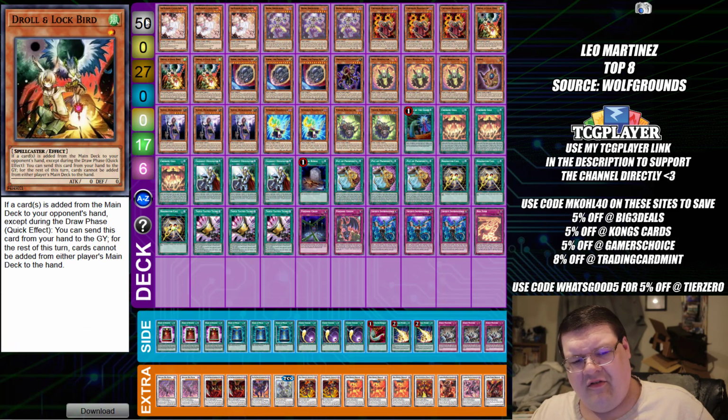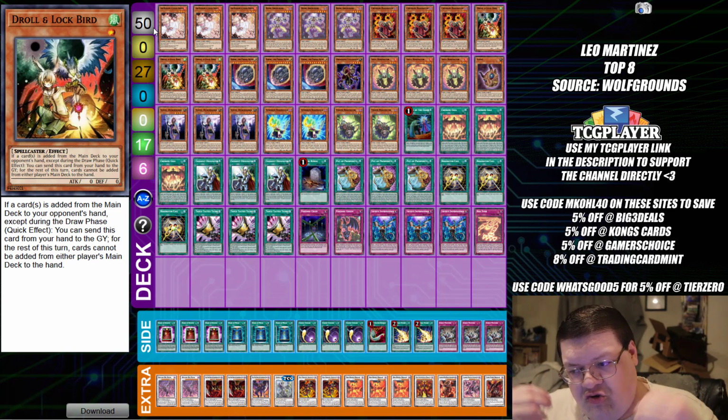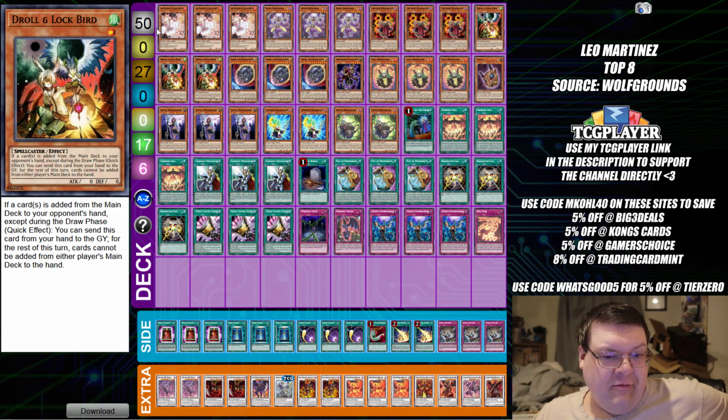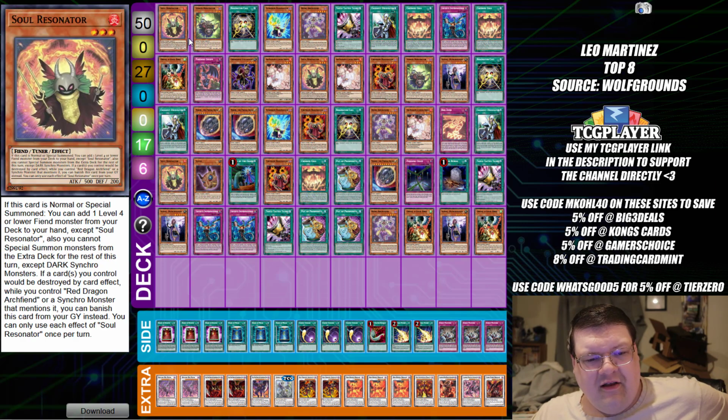Once again, you have another Synchro pile here at 50 cards. That's going to rub people the wrong way. They're going to be like, no, you have to optimize this down to the perfect 40. I would argue that you could play 41. If you are looking at this, let's draw a couple test hands here. Oh, look, Pot of Prosperity with Gaia and the Designator. Wow, it's busted. All right, we don't have anything to worry about there.